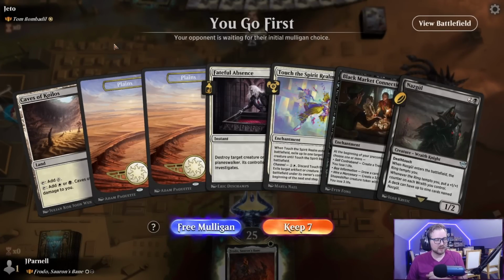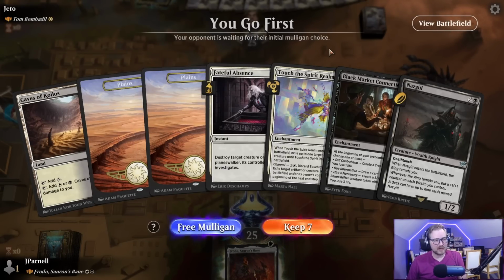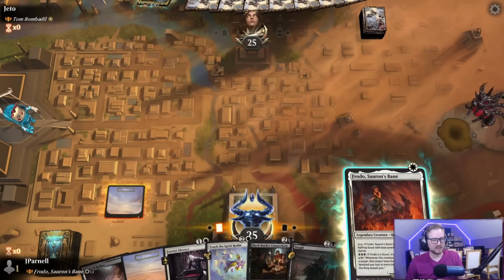We're on the play against Tom Bombadil, so they're doing some saga nonsense, but that means they're going awfully slow. So we're going to keep this hand. We have Black Mark Connection, but we also have Nazgul number 1 of 9. Nazgul and his 8 other friends, Nazgul.